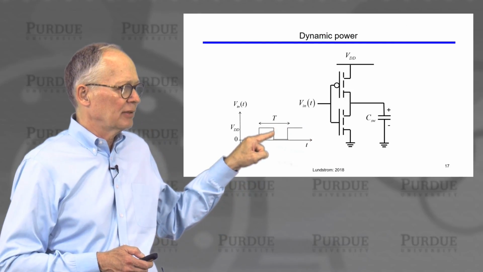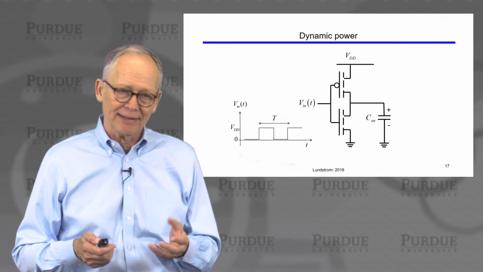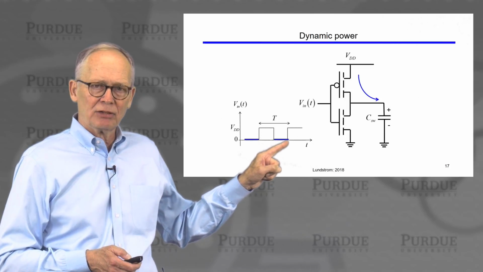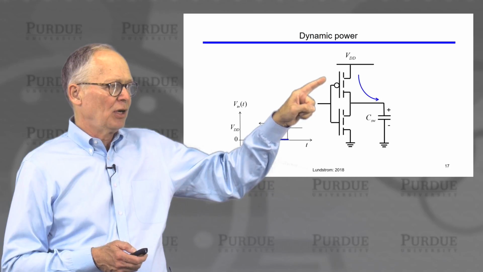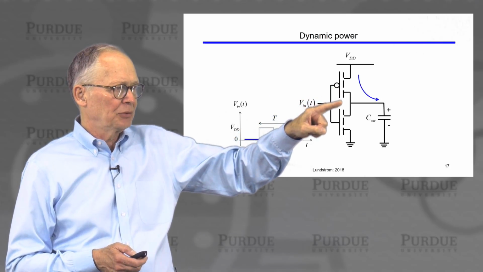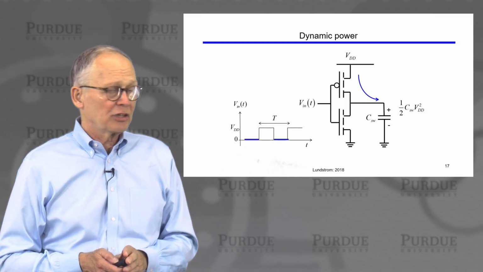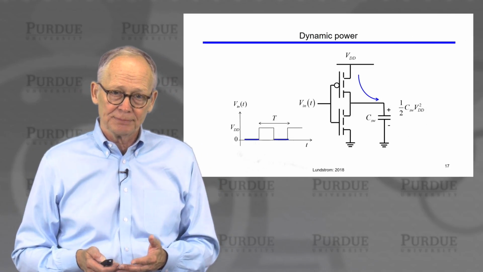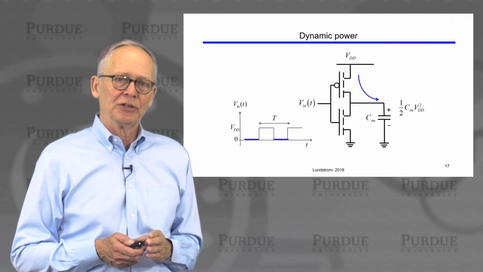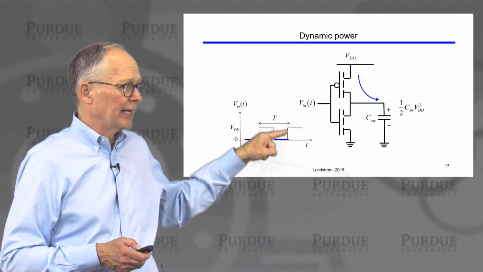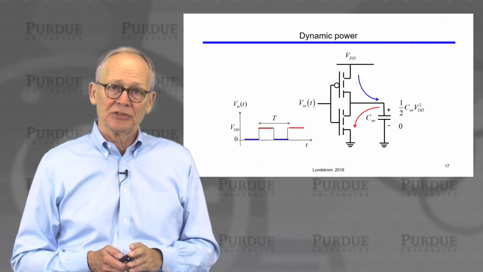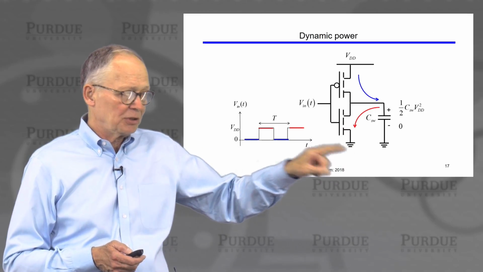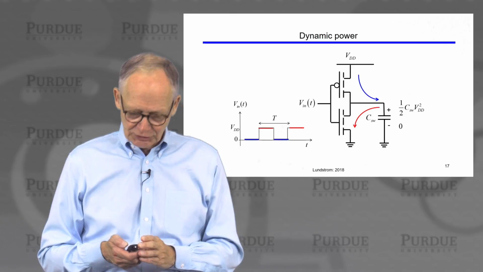So let's consider that we have an input signal that is switching rapidly between 0 and 1 at some frequency f, some period capital T. When we apply that, during the times when the input signal is low, the NMOS is open circuited, the PMOS is turned on, current flows from the power supply through the PMOS, charges the capacitor up, and you may recall that the energy stored in a capacitor after you've charged it up is 1/2 capacitance times voltage squared. Okay, so after the charging sequence, we've stored energy in the capacitor. When the signal then goes high, in the next phase, we turn the N-channel transistor on, we turn the P-channel transistor off. All of that energy we stored in the capacitor is now dumped to ground through the N-channel transistor. That's where the power dissipation is occurring.